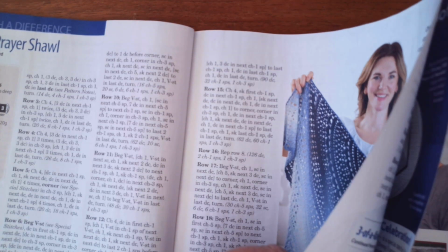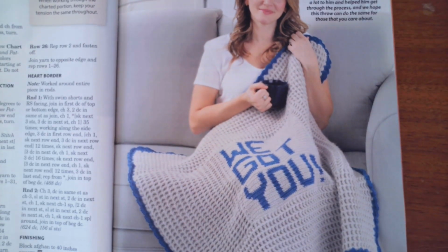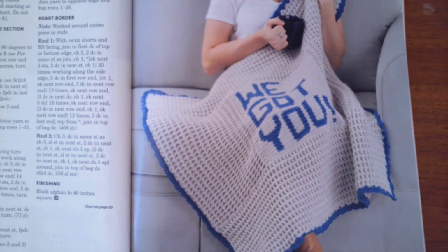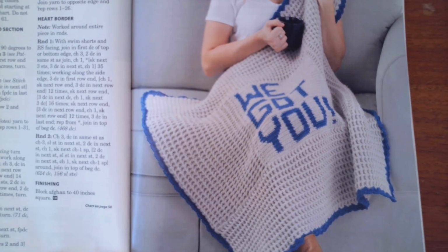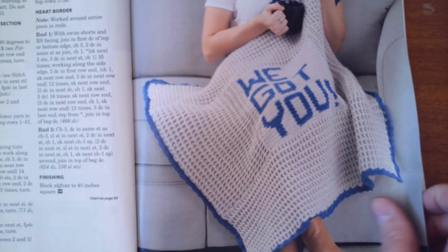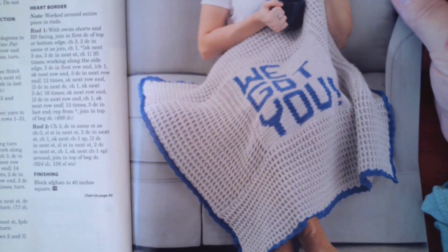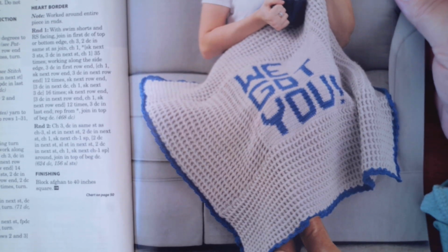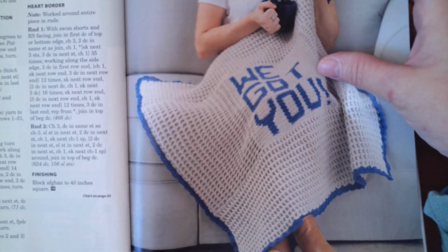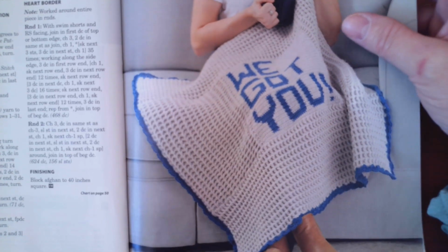The next pattern is this throw, We Got You throw. This is classified as an intermediate pattern. It is a 4 on between 1 and 6. So level of difficulty is 4. 40 inches square for the finished product. And it uses a worsted weight yarn. Uses Red Heart for this pattern. 6 skeins of soft pink. And then they use the blue. 1 skein of swim, I guess the name of the color is swim shorts.